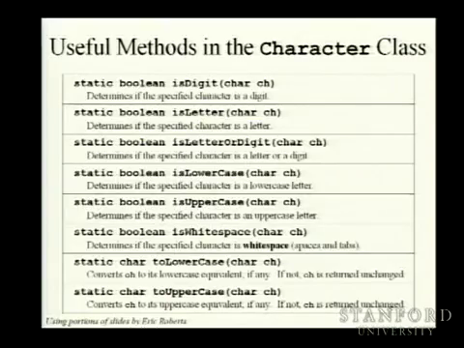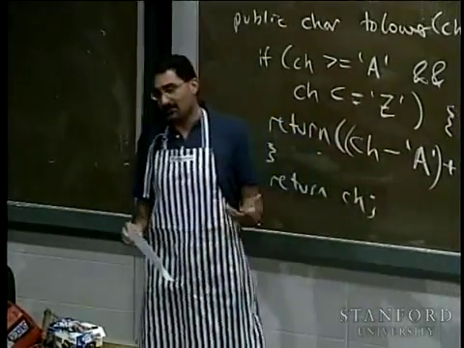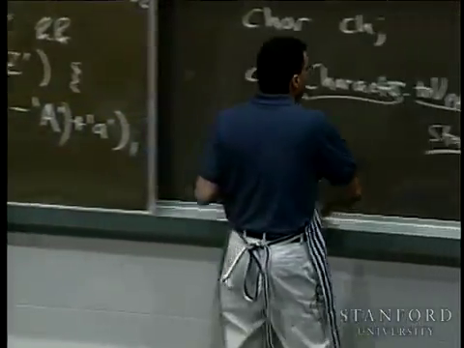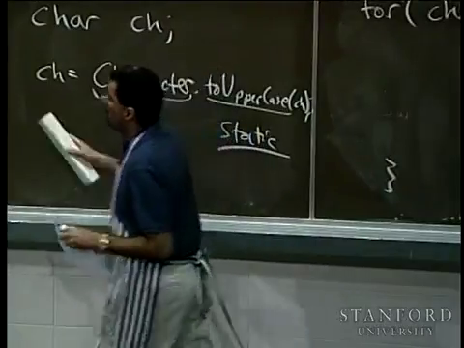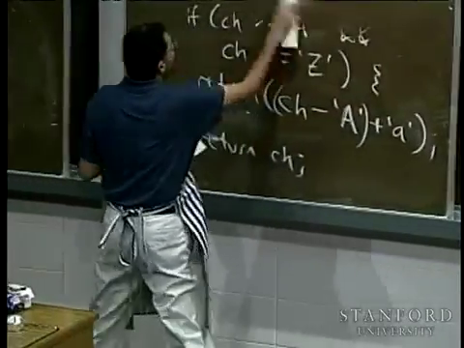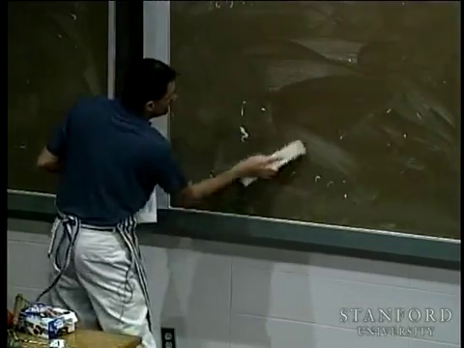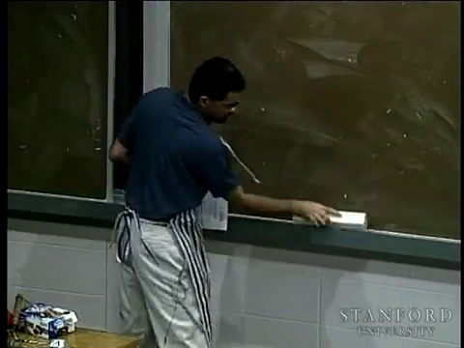Okay? So characters are kind of fun because we can do math on characters, and it's kind of interesting. But it gets more fun when we can put a whole sequence of characters together into our friend, the string. Okay? So it's time to bring the string back out. Time to polish off the string.